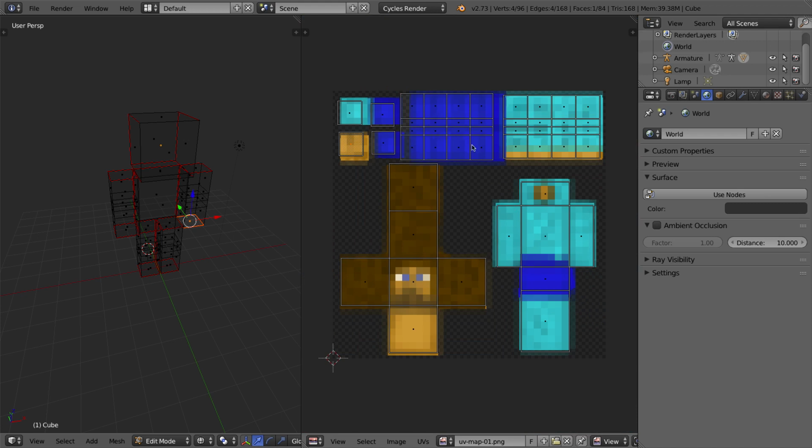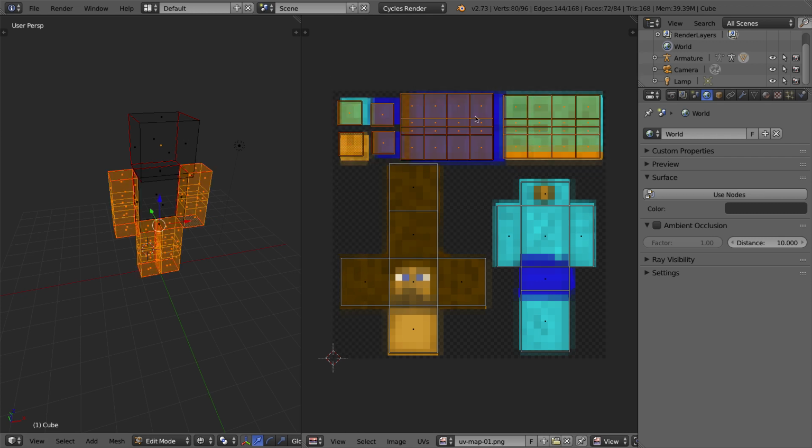It looks like everything got shifted over a little bit, at least in terms of these top faces, and that confuses me a little bit. Maybe you caught my mistake. Yeah, I'm not sure why. So I'm going to try to see if I can move things around a little bit. Normally that isn't a good practice, but I'm not sure why that happened.